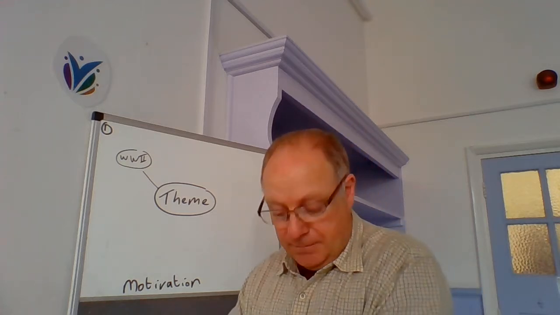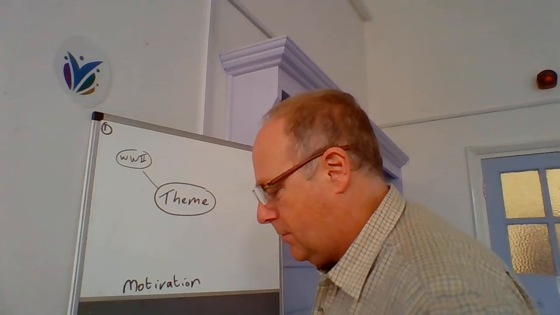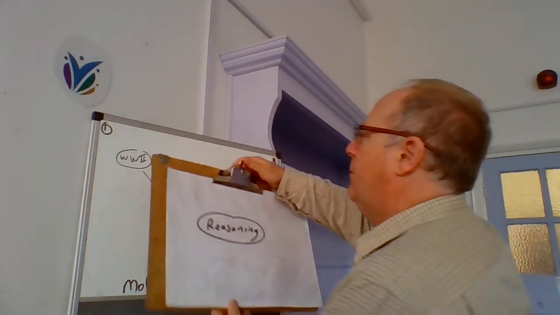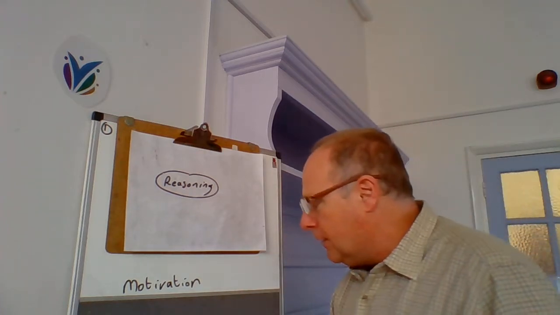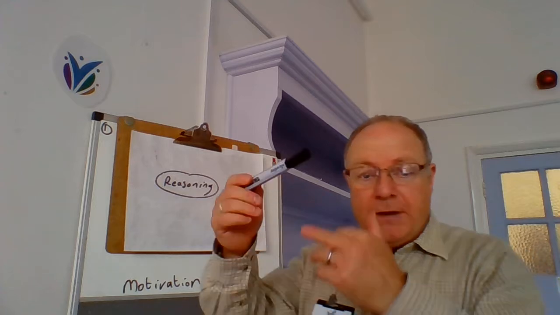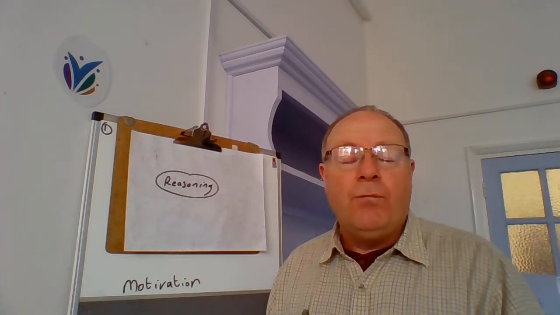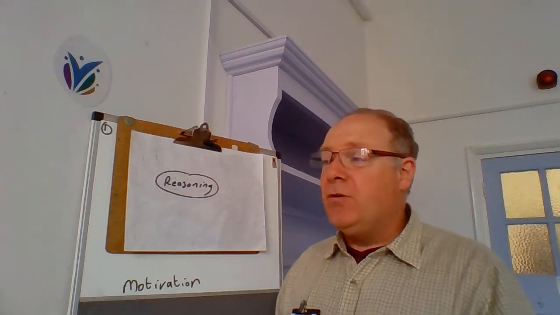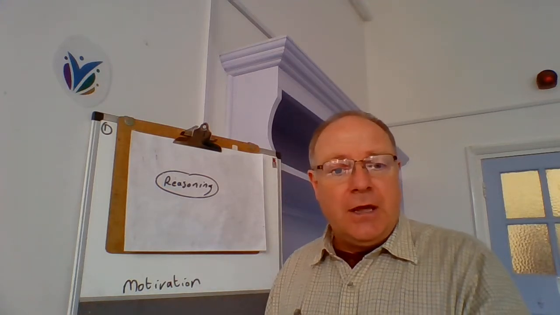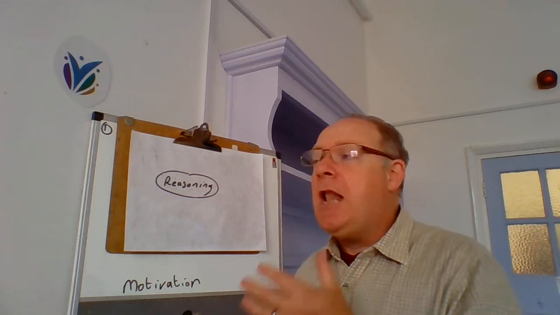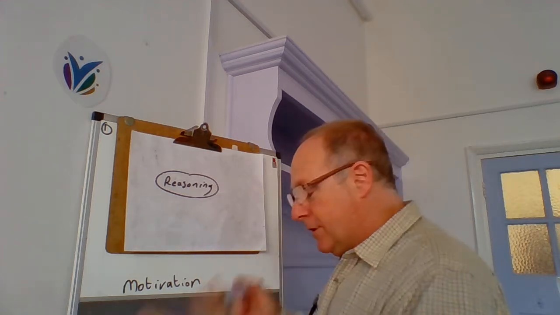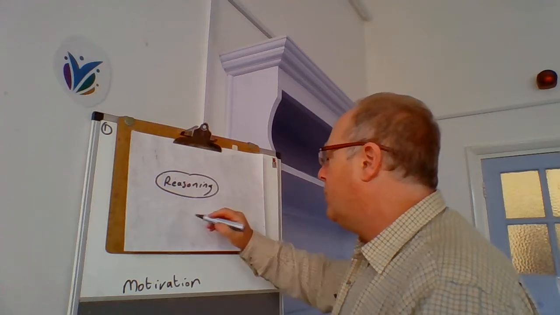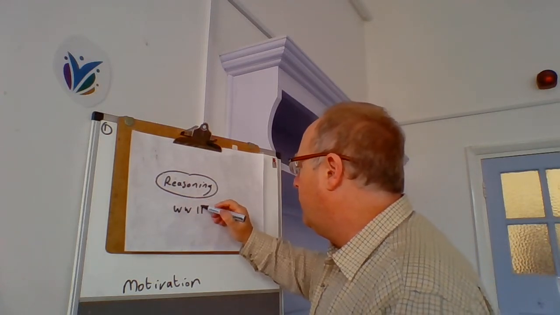Now, once you've got your theme, I'll just help you out with one here. You need a reasoning. Now, what is a reasoning? Well, a reasoning really is just a written statement of what you're doing and why. It's for me, so I like to know what's the thinking behind it. And also, again, it'll help you focus your mind on what kind of plants. So when you hit a brick wall and you think, ooh, what kind of plants can I put in? That's the idea. So going back to the World War II one, if I just put World War II there.